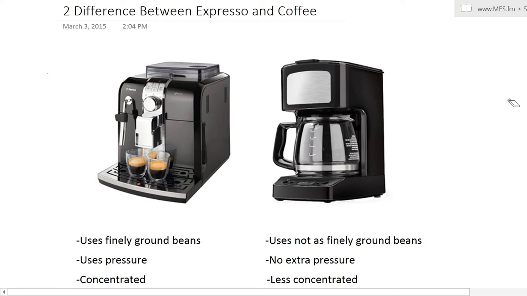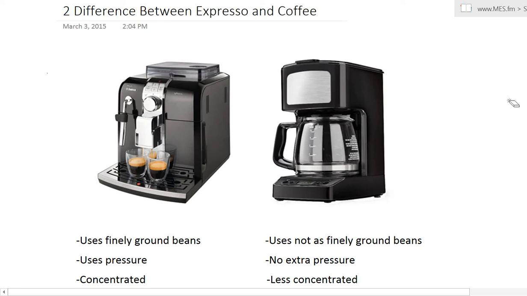So a big misconception about the two is that some people think that you have to use different beans to make an espresso compared to a coffee. And that's not true. You can use the exact same bean, but the big difference is the process in which you make the two.